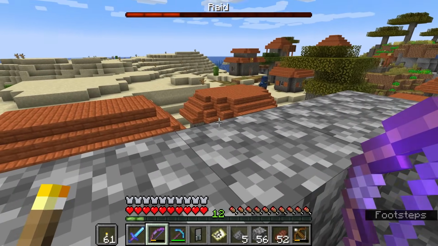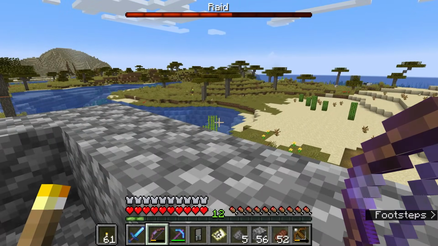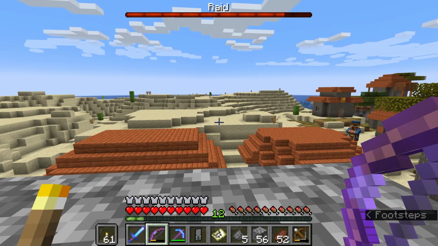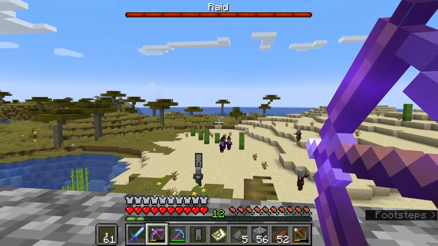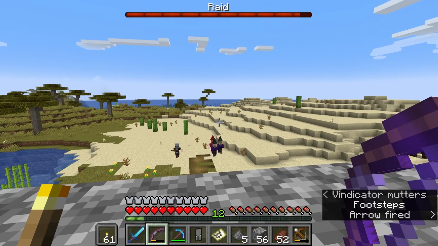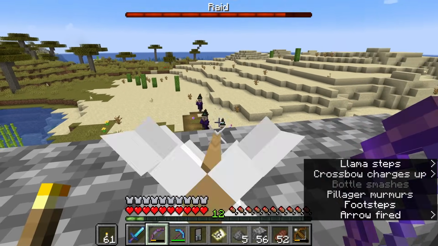Right, wave four. I think there's five waves. I'm playing on normal difficulty. I think it's wave five where the evoker comes, and that's where we can get the totem. I assume they're going to come over from that way again. Every other wave has come over from that side. No. Oh, my word. Three witches. Okay. Deal with them. We do not want any part of three witches.